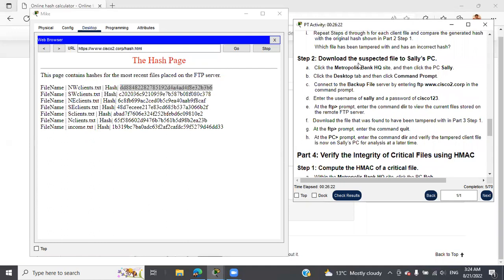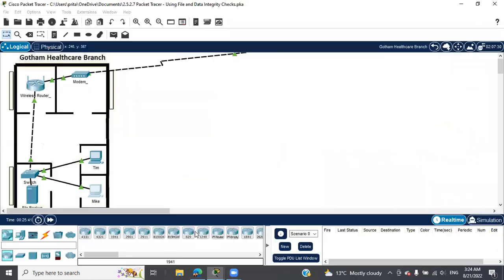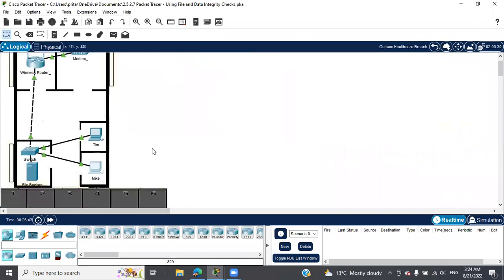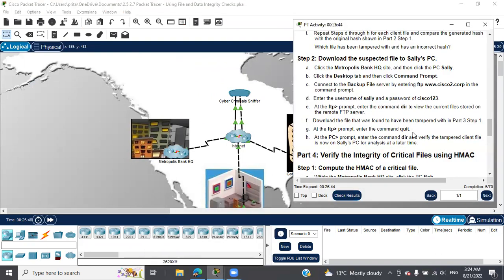So now download the suspected file to the Sally's PC. So now in this case, what you need to do is go to the Sally's PC. Sally's PC is in a different network. It is in a Metropolis Bank headquarters.